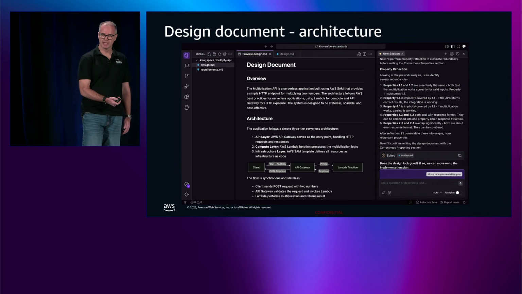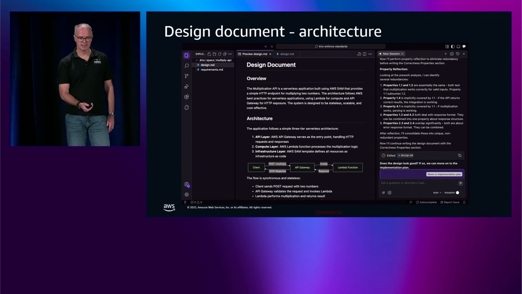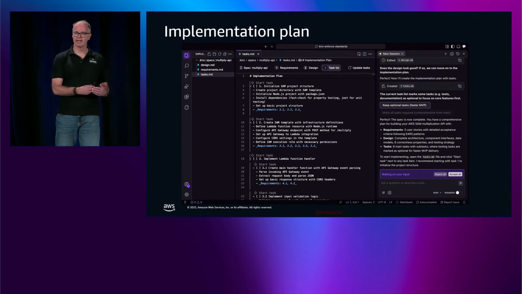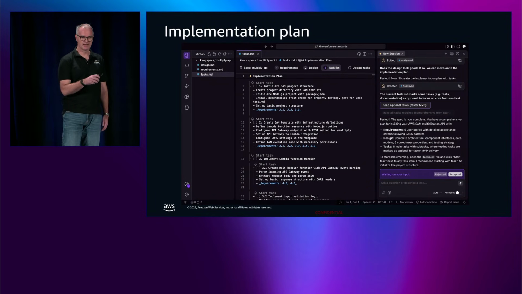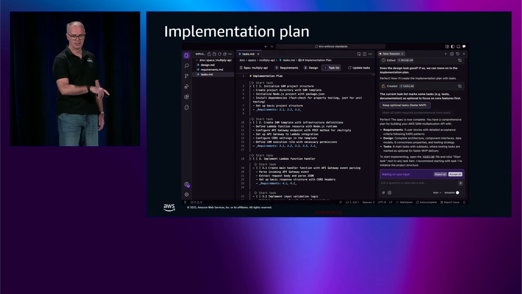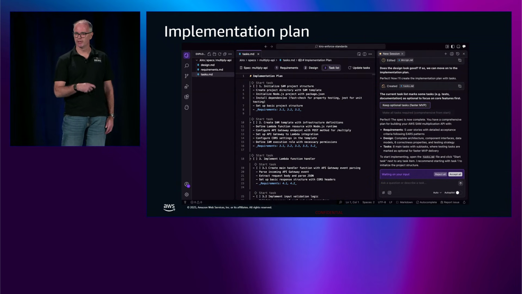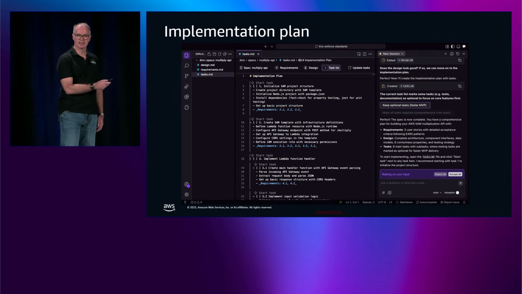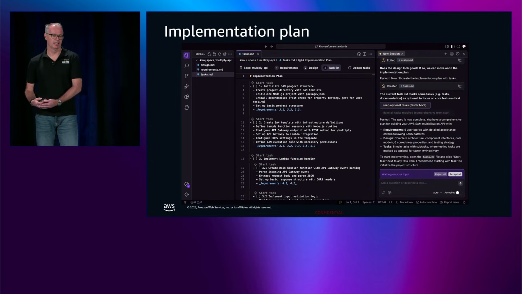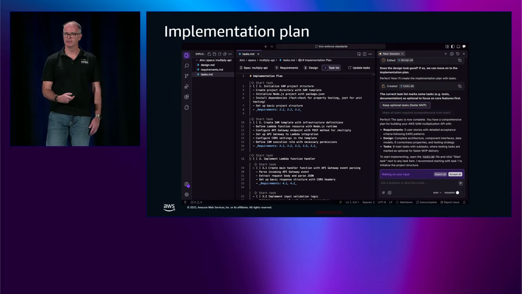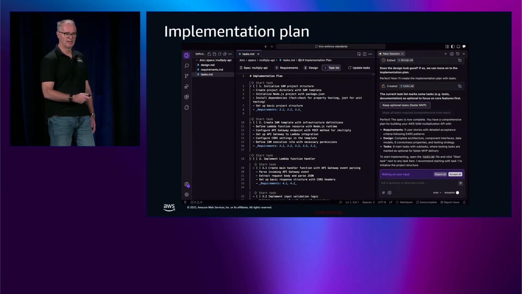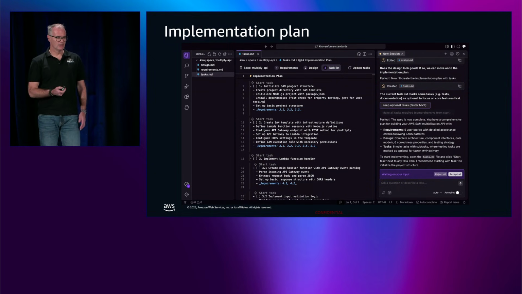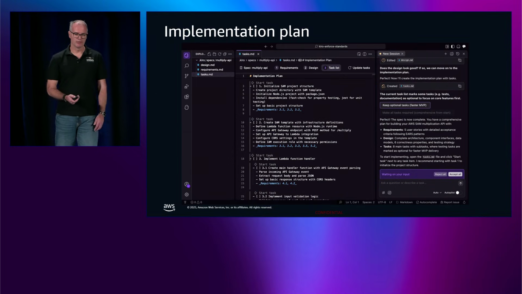So if you're happy with the design document, you can go and accept it, and then Kiro will go and create an implementation plan. And this breaks it down to a set of tasks, and with these tasks, you can see the mapping from the task to the individual requirement to make sure that all of the requirements have been satisfied. So on here, you'd click the start task, and then Kiro, using an agent, would go and start generating the code for that. You'd then go and approve it, and once you're happy, it would then move on and start the next task. So this is what we did using the original prompt.